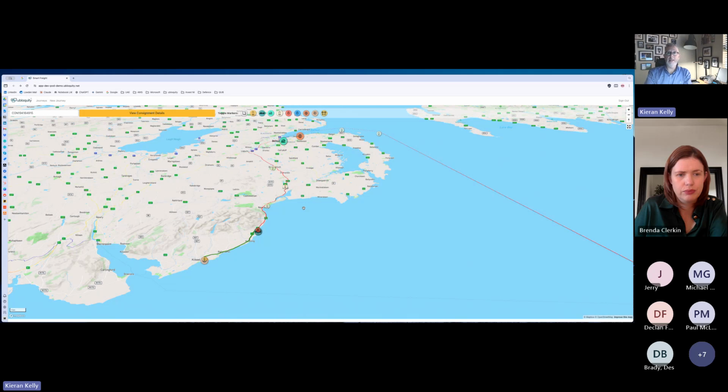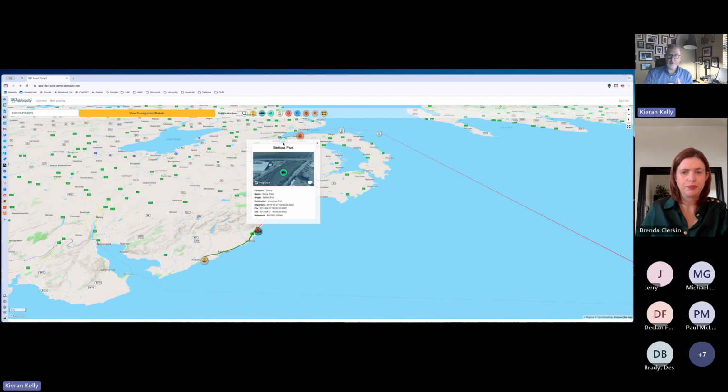Now, this is where IoT comes into play, or Internet of Things. We attached a small secure seal to the back of the lorry, independent of the lorry and the TMS, or the traffic management system. As soon as that lorry left the yard, it automatically let Stena know that it was coming. And it gives Stena a view of who was driving, the lorry number, the trailer number, and its manifest, so what was on the back. And Stena then assigned what ship it went on and what sailing it went on.